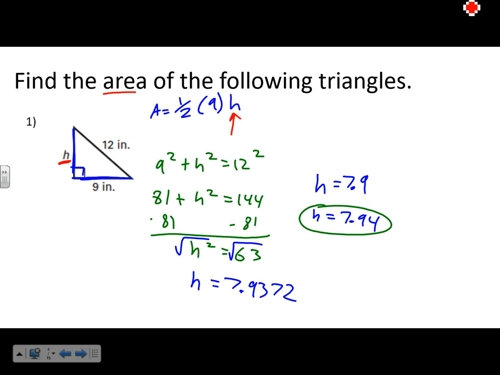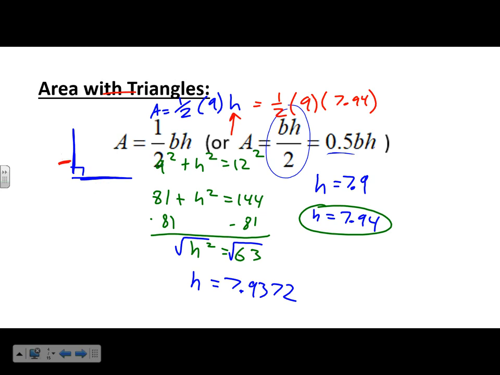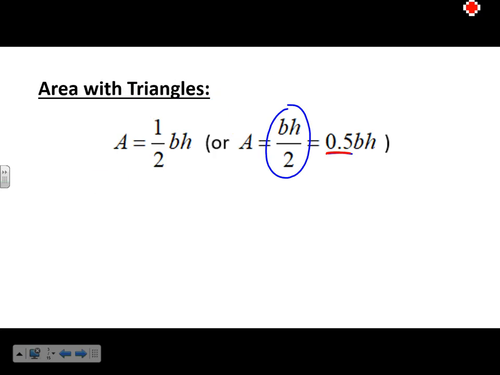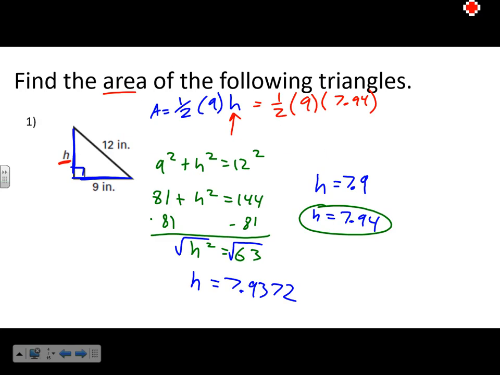So that is 1/2 times 9 times 7.94, or again, 7.9 is fine. And then I would just type that in my calculator, and personally, I would type it in using 0.5, just because that's easier to type in a calculator. So 0.5 times 9 times 7.94. The area is 35.73. Technically, that would be inches squared, but again, I'm not going to worry too much about that. Since it's area, it's got to be squared, and I'm not really going to go into the details on that.